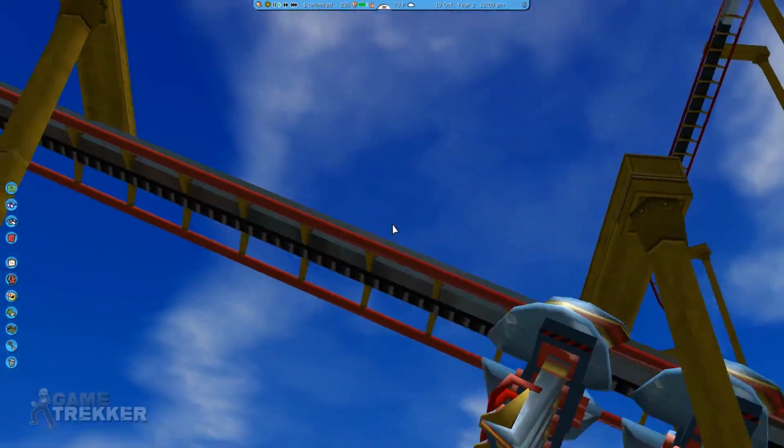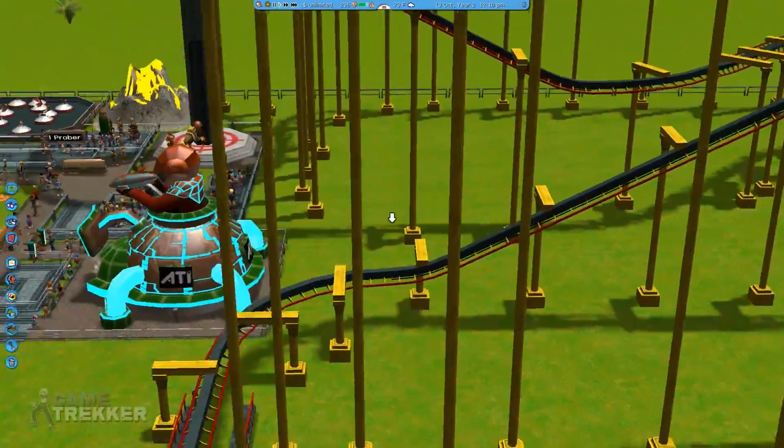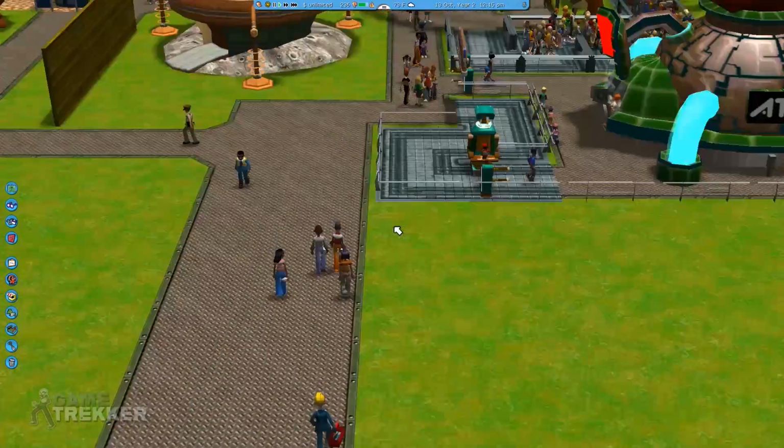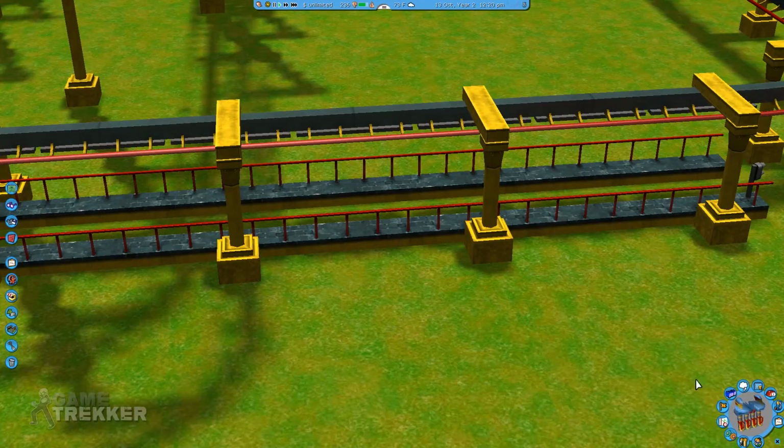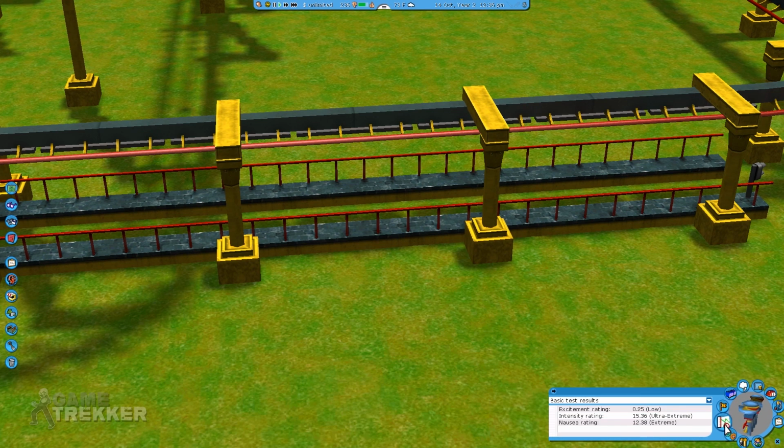But this roller coaster is... well, I'll show you the stats for this roller coaster, and that might give you an idea as to why this is a bad roller coaster. How do you get the stats up now? I think if I go on to... well, it's in testing mode at the moment, isn't it? So, where is it? There we go.